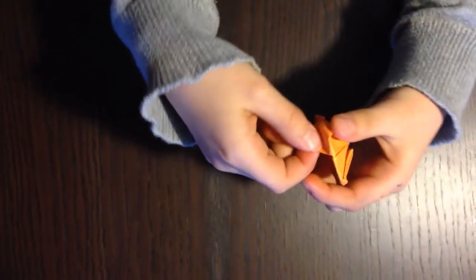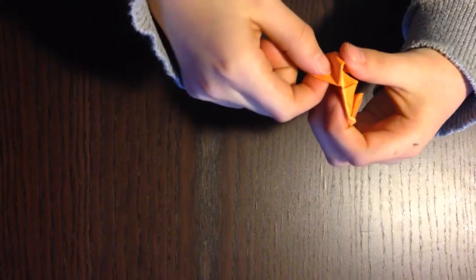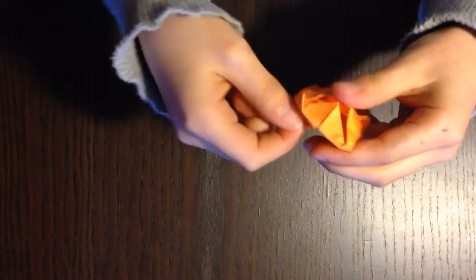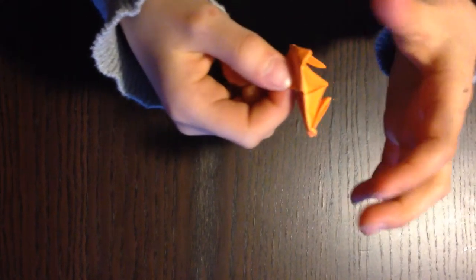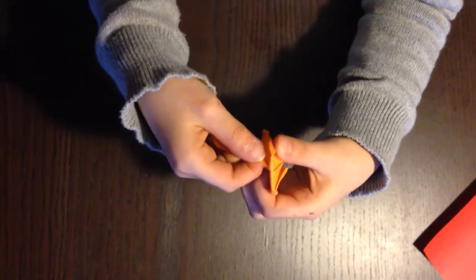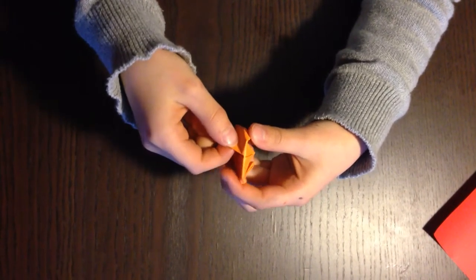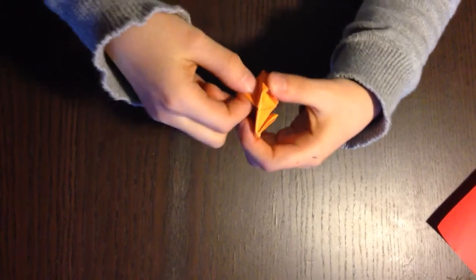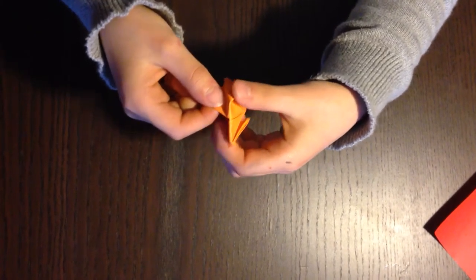You hold this and then you pull this up. But here's one more tip: you put your thumb to this folded triangle that we did last time, push it, and then pull the square. So let's try it.